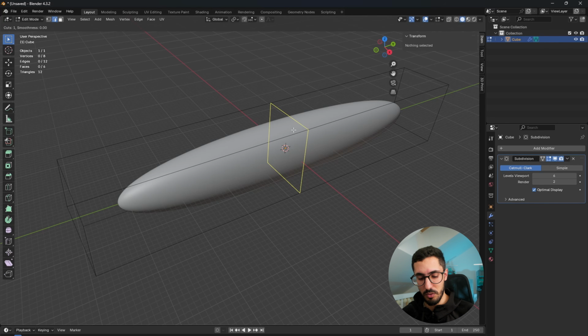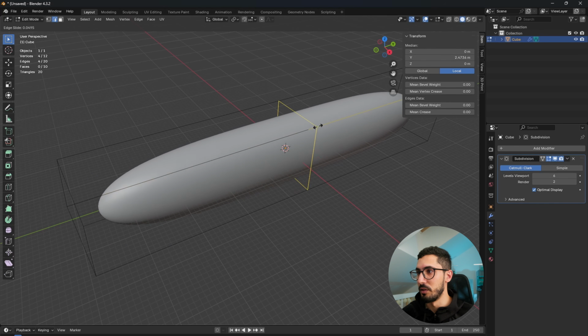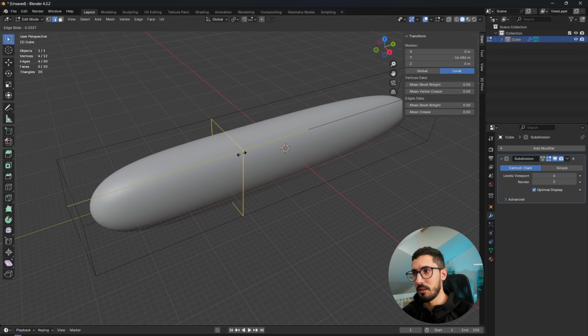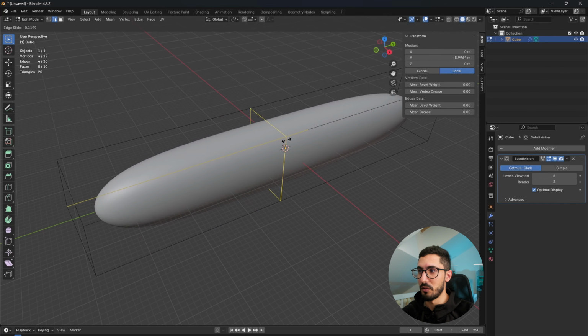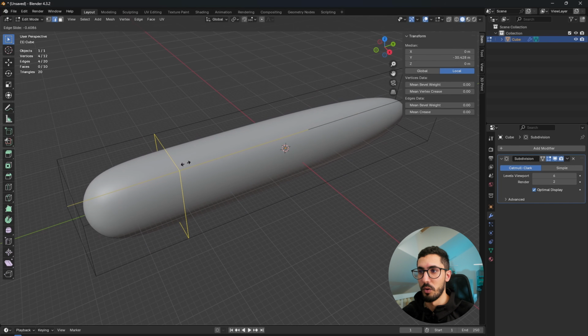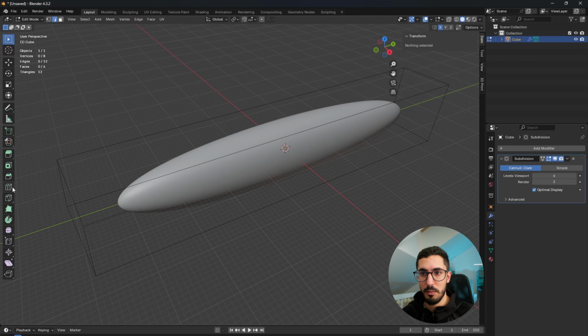a page, for example, on a browser, Ctrl R, and then you can add a loop cut and you can move it. So once you click on your mouse, it's gonna add the loop cut, but if you move your mouse, it's gonna move. You can put it wherever you want and then click again, and now it's here. You can do the exact same thing. So I did a Ctrl Z, I reverted.